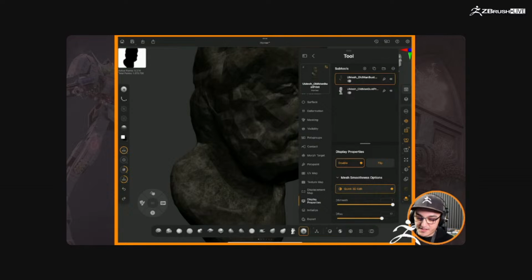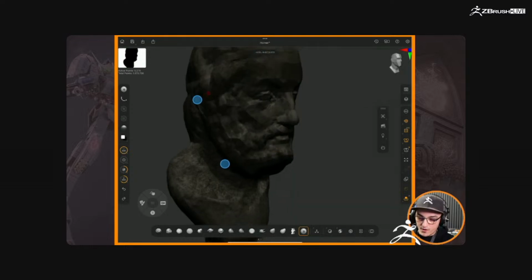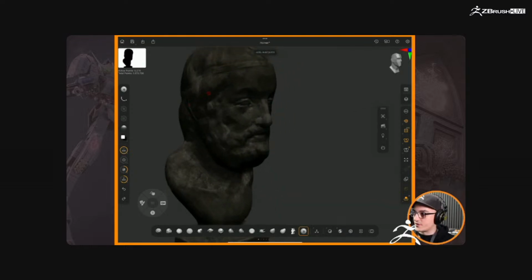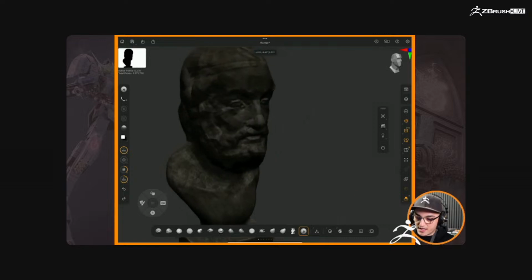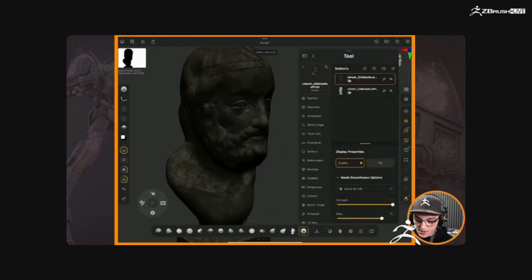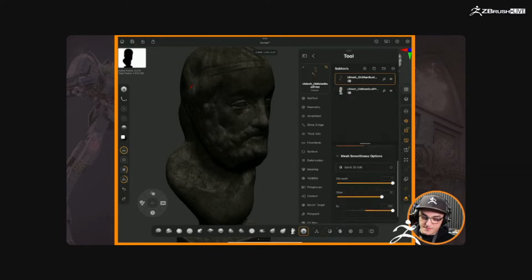But this is basically a way, so ZBrush renders every face, every polygon with the normals facing straight up. So it increases performance. You can actually sculpt millions of polygons without any lag. So if you turn this off, you can see right away that I'm previewing a smoother version of that model. It still looks kind of weird because it's sort of rounding all the normals. So what we can do is tweak those values by changing a few of these sliders down below.